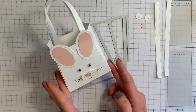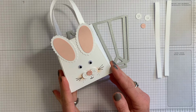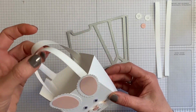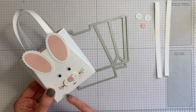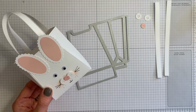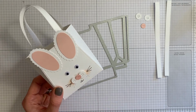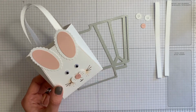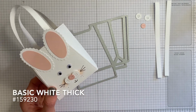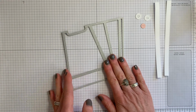I have used our Basic White thick. You could use the standard Basic White. It's a sufficient weight. It depends what you're going to put in the bag. I'm going to put some little mini eggs, so it's not very heavy. So the Whisper White would have been sufficient, or you could use pattern paper, designer series paper. If you're going to do that, obviously to get his face, you might need to put a punched out circle over here, maybe the 2-inch punch, and then you could put his eyes, nose and mouth on the actual circle, or the circle dies. So I'm going to cut out two pieces of Whisper White with this die.